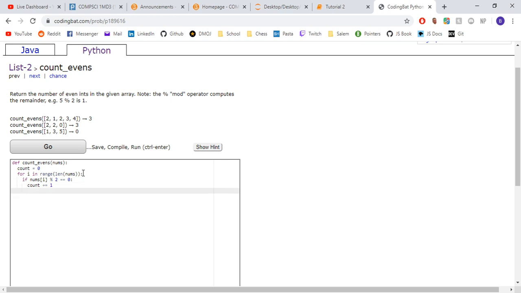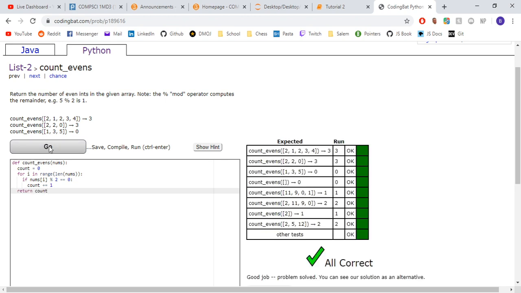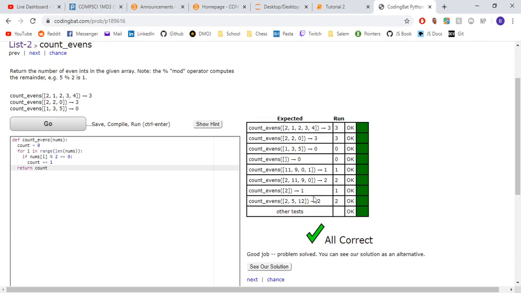And that's it. We don't need any else if statements, we don't need any else statements. That's all we really care about. Because if this isn't true, it's just not going to do this. It's just going to skip right past it and keep going in the for loop. Once we're done this for loop, so we're un-tabbed from the for loop, we can say return count. And if you run that, it's perfectly fine.